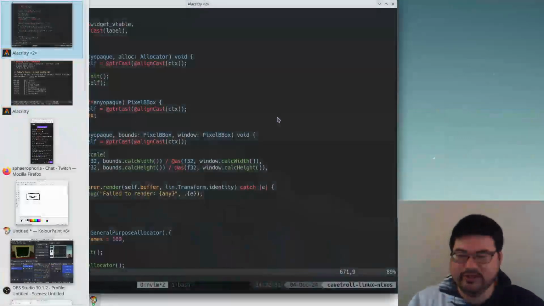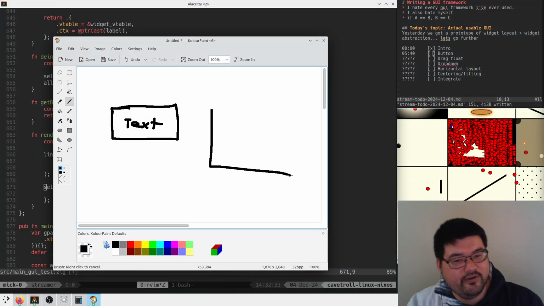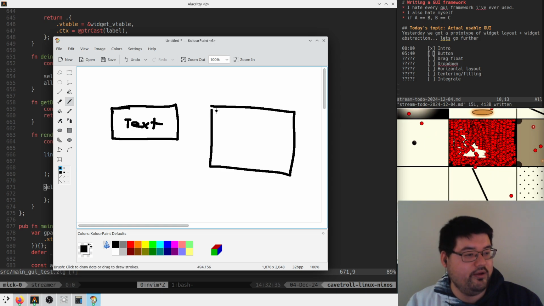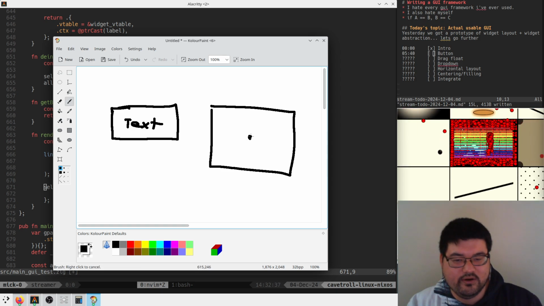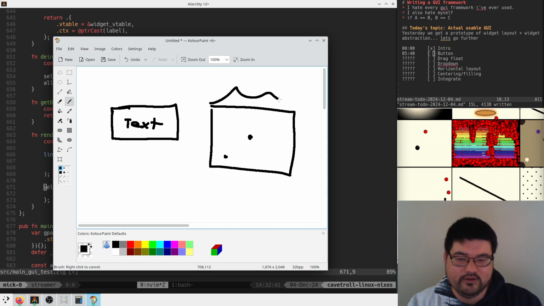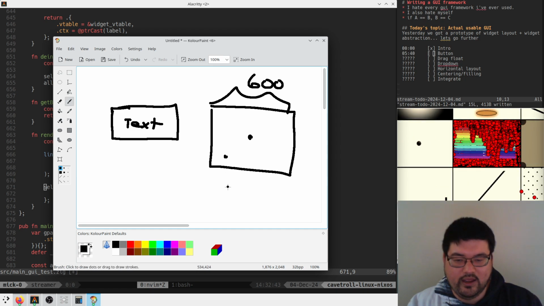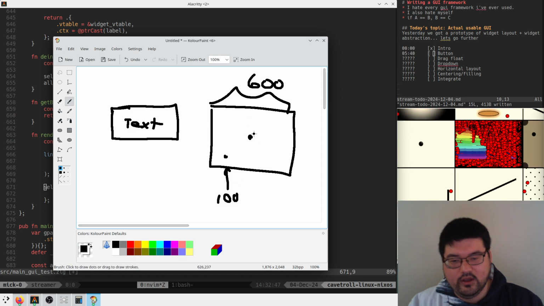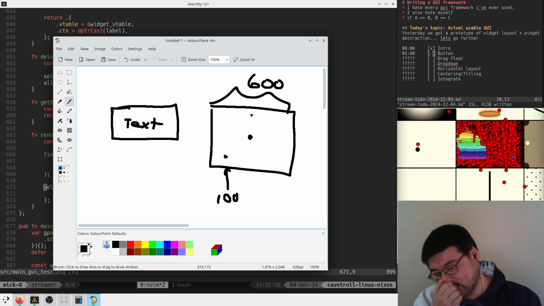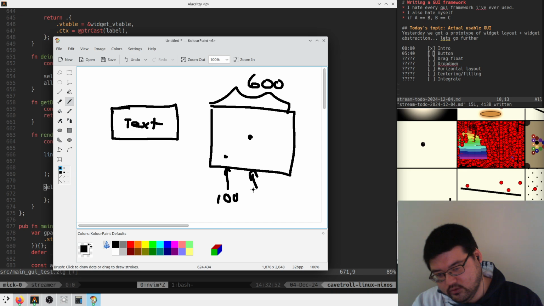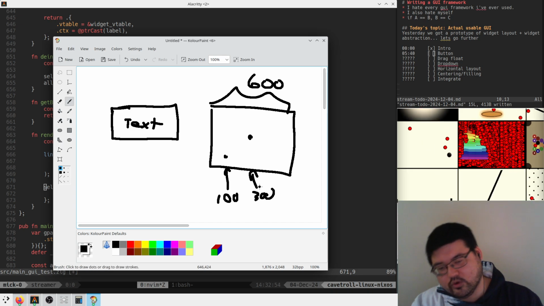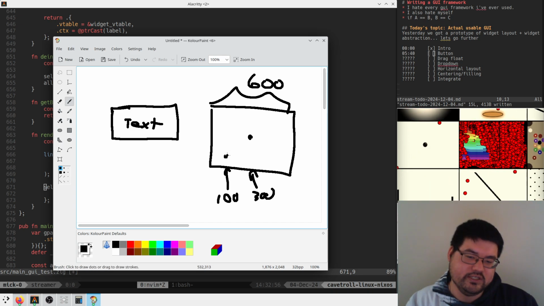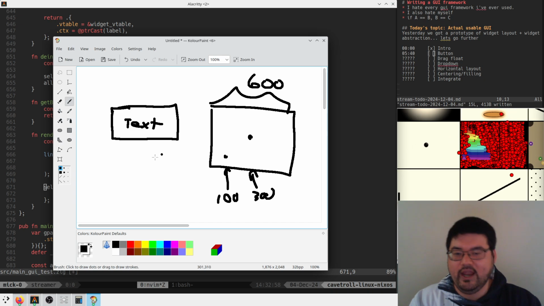Okay, hold on. We need to draw some stuff. So this is like 0, 0. We want to go like over here. So if this is like 600 pixels, this is gonna be like 100, right? So we're basically trying to go, if this is like 300, we're trying to find our distance from this over that. Yeah.